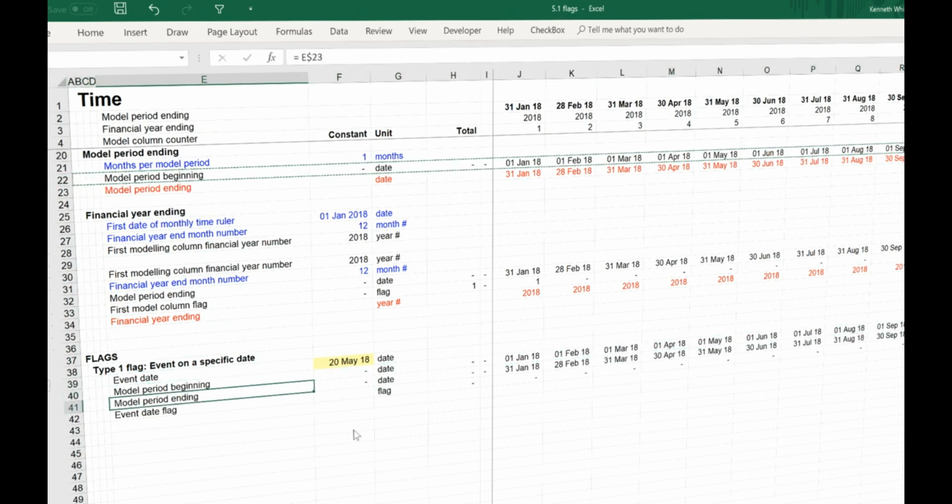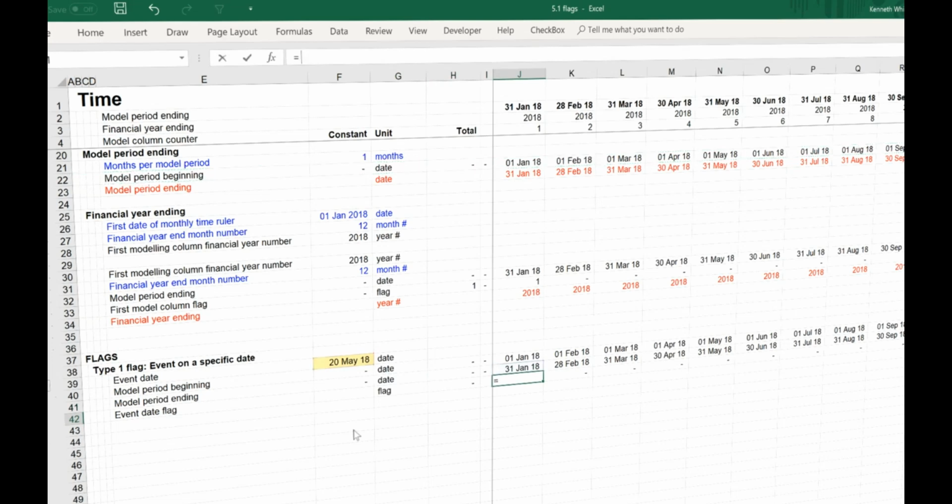All right, so now I've got the model period beginning and the model period end, and I'm going to update my calculations here and say IF, and this date, my model period beginning date, is smaller than or equal to my event date, and my model period end date is bigger than or equal to my event date, close out the AND, then if both of those things are true, we return a 1, otherwise a 0, and we shoot that across. And that's going to work even if the event date is not at the end of the month.